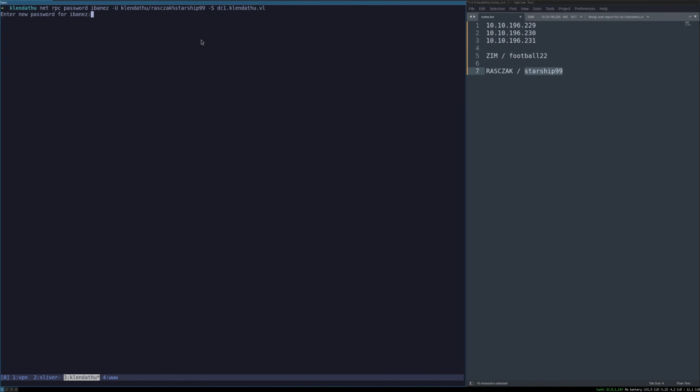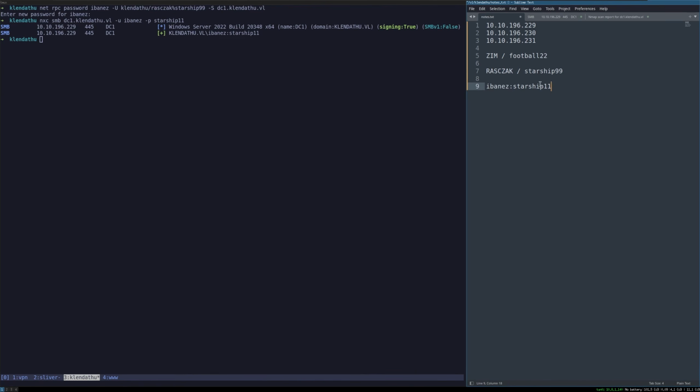So let's pick a new password for Ibanez. Let's do Starship 11, super secure password. And then let's just validate that the creds are good. Okay, so it's good. We got our creds there.